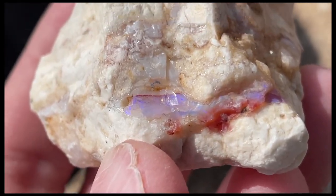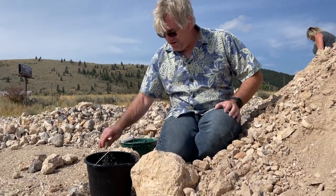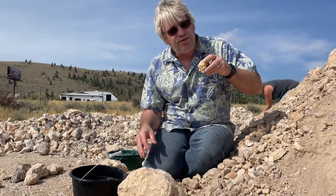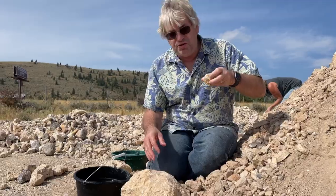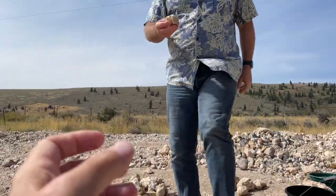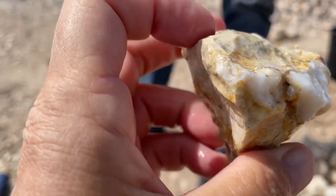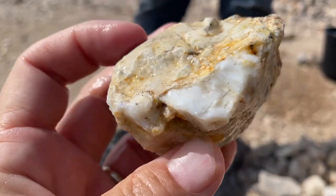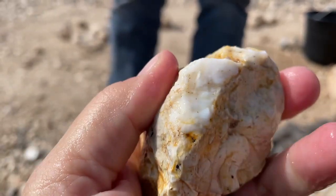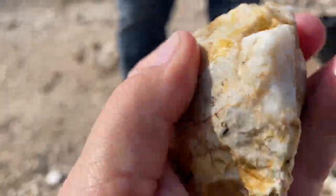And this time I'm putting it in a pocket that has a button. This is opal right here. That's a nice one. I saw that. Oh, and look - it's got the lines. See the lines go this way? So you can't always tell; it's not always flat to the top of it. Looks like it's got some color in there too. Might be good!